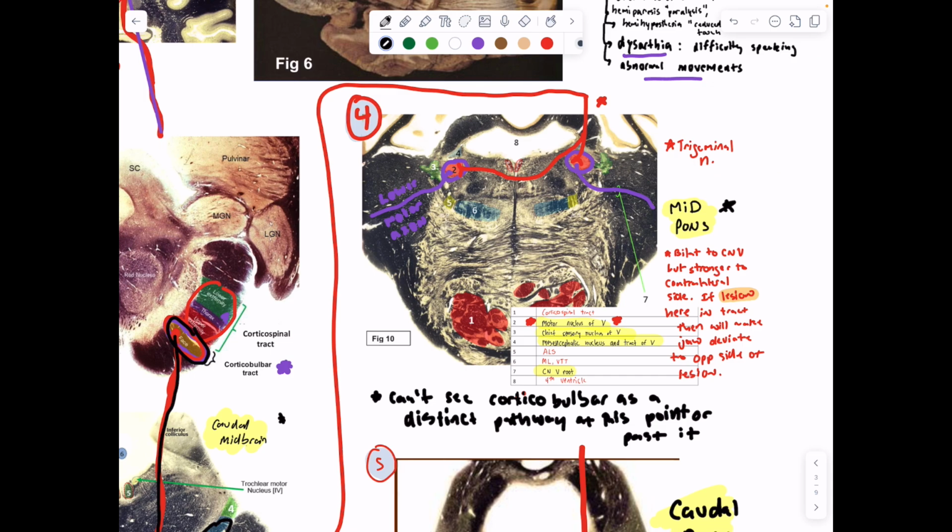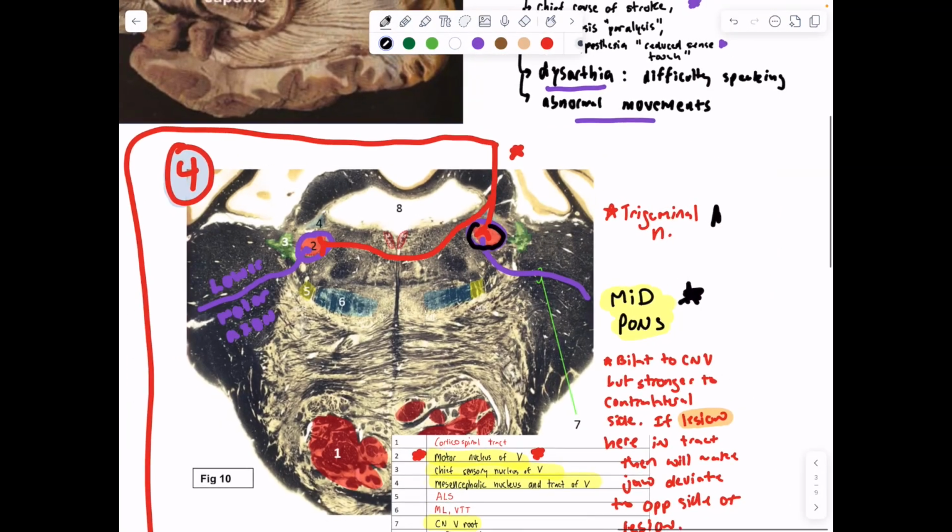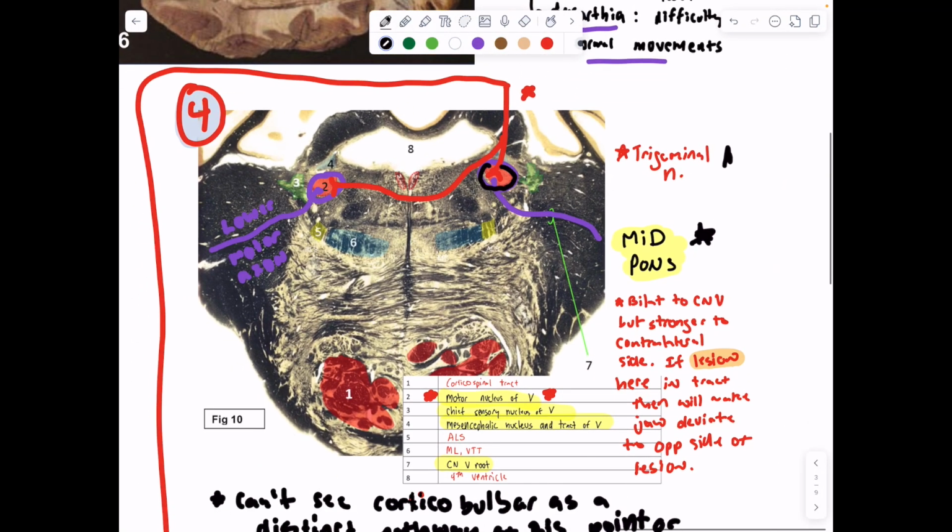And so here, this is mid pons, so we have the trigeminal nerve, right? We're going from top to bottom. Mid pons is trigeminal, and again, this is all about the innervation of voluntary movement. So do I care that trigeminal is doing sensory innervation of the face? For cortical bulbar, I do not care in the slightest. This is only about voluntary movements. This is mastication. And you're like, okay, but isn't there mesencephalic of 5, chief of 5, and then motor of 5? Motor of 5 is where it's at. That's what we care about here.